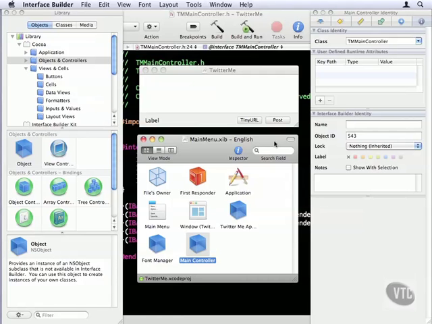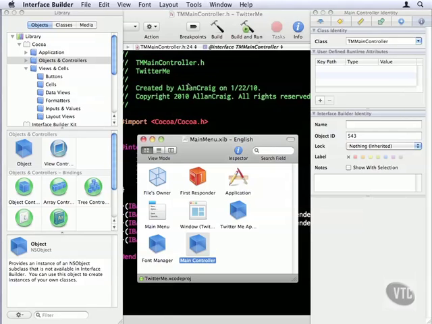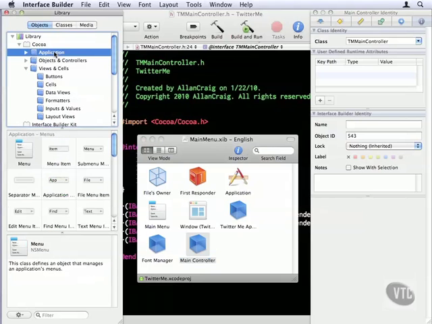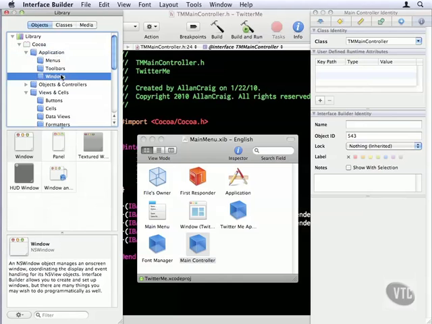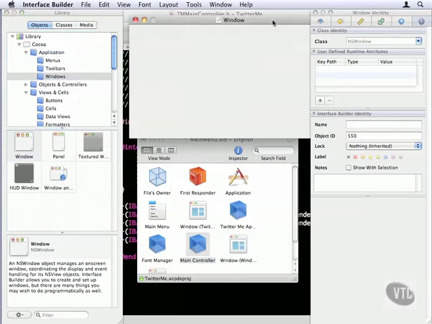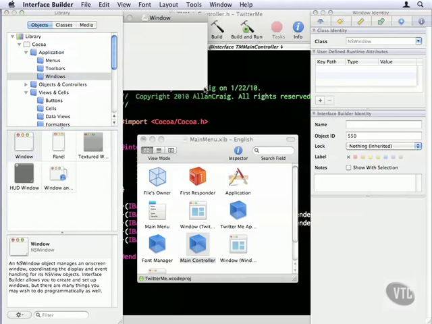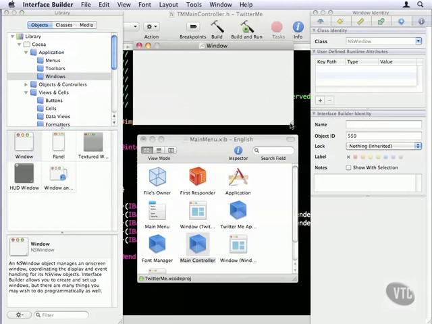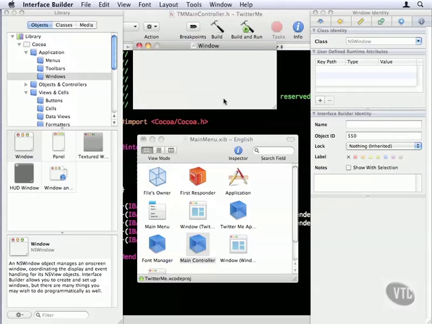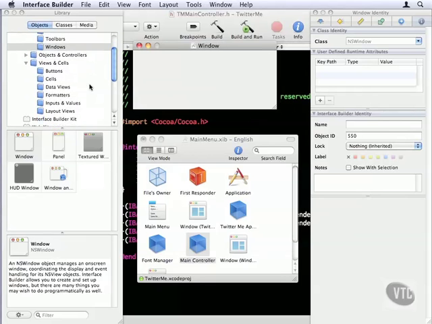It's now time to create our credentials window and hook up all of its elements. So first I'll close the TwitterMe window, and I'm going to come over to our application folder, and I'm going to toggle it open, and I'm going to choose Windows. I'm going to come down and drag a window out onto the screen. I'm going to resize this one a little bit too. And for this window, we're going to need 2 labels and 2 text fields.